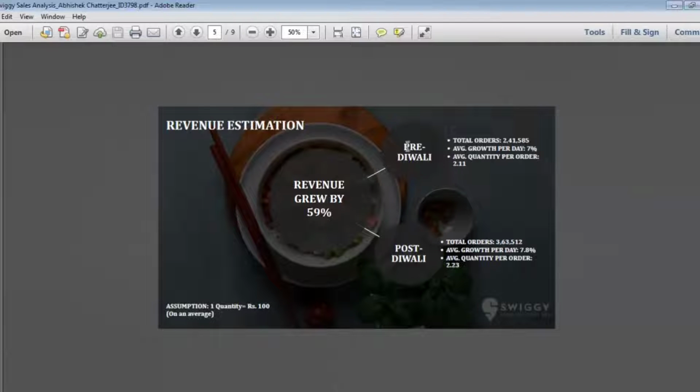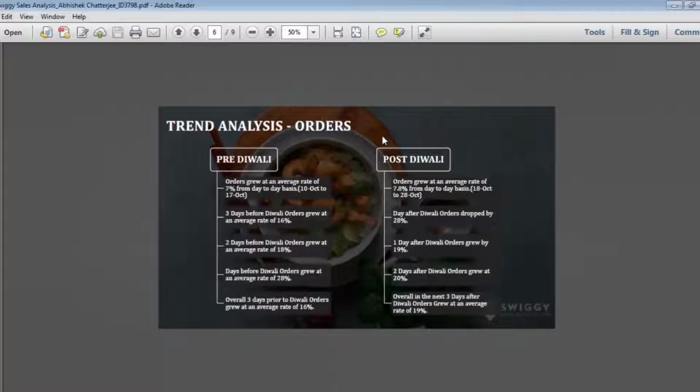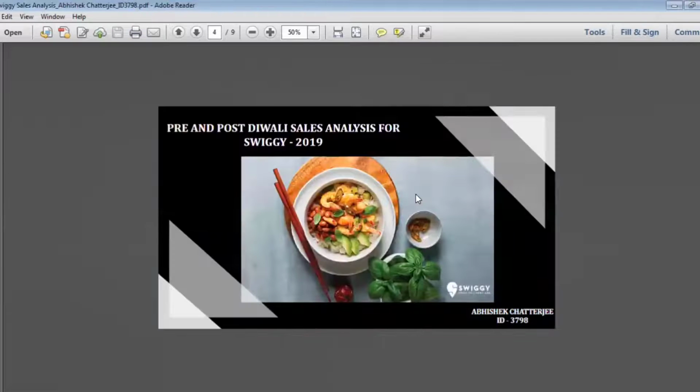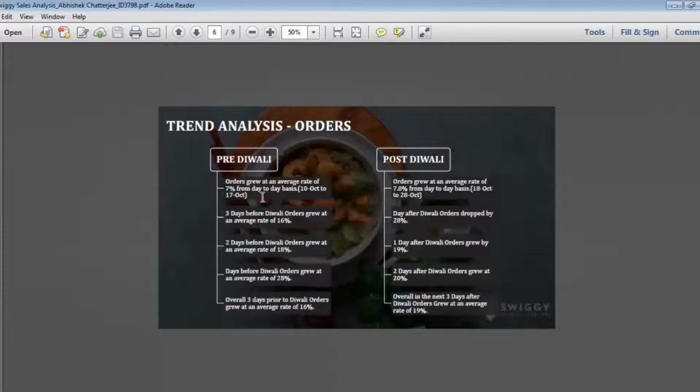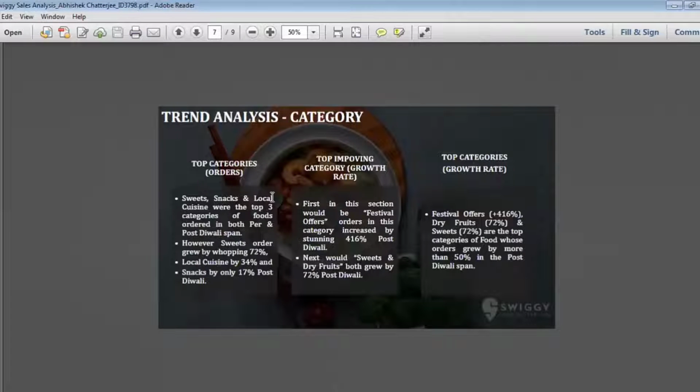And using that, I have estimated the revenue, like how much the revenue is due from pre-Diwali to post-Diwali. You can do that by using this simple ratio also. Basically it's the growth, assuming that per quantity on an average rupees 100 was generated as revenue. Okay. Now these are all the supporting slides. Now these should come in later, because I think the key things should be there in the beginning, and this makes things a bit confusing, but I think that works out in the long term.